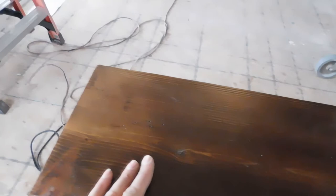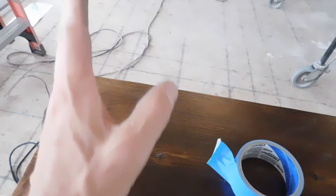A good way when you're cutting, I don't want to chip this wood, so a trick I've learned is you can take some masking tape and tape it, and then you make your mark on it and you cut through. What it does is it keeps the wood from splintering out as your blade goes through it. So when I make cuts on a finished product like that, that's what I'm going to do.